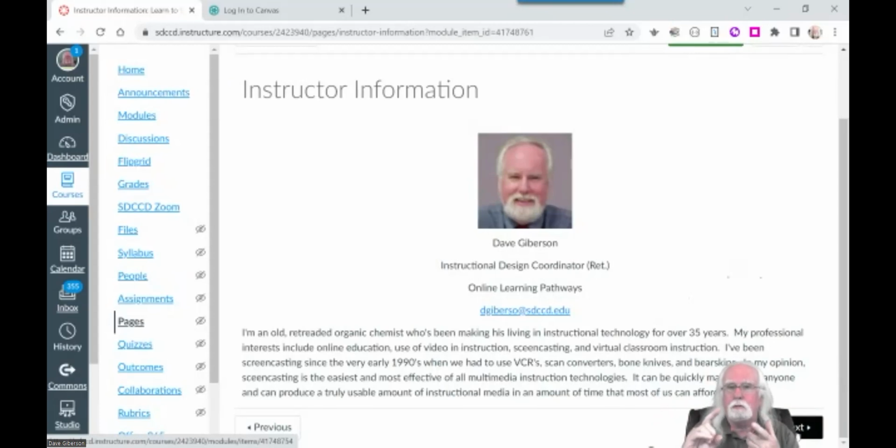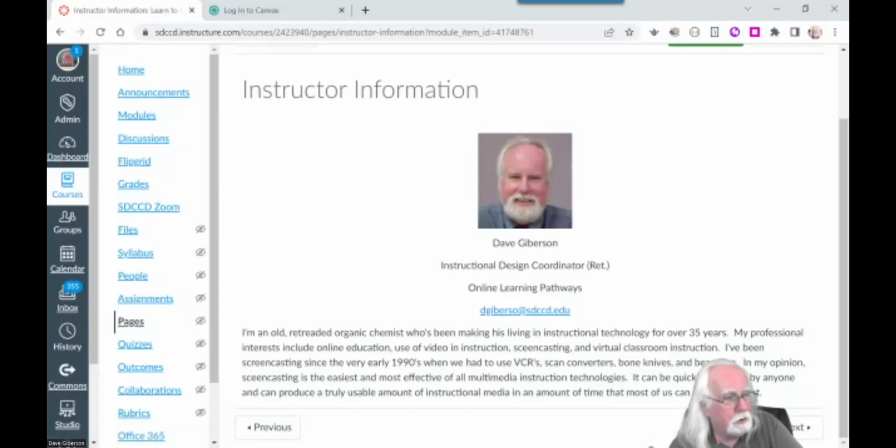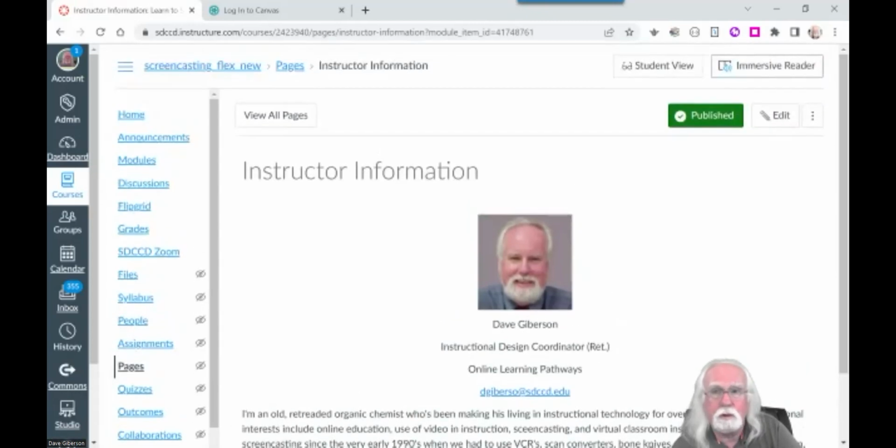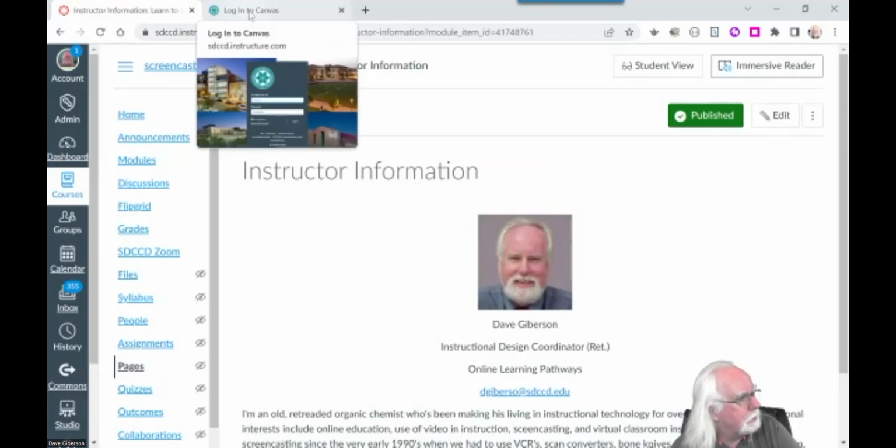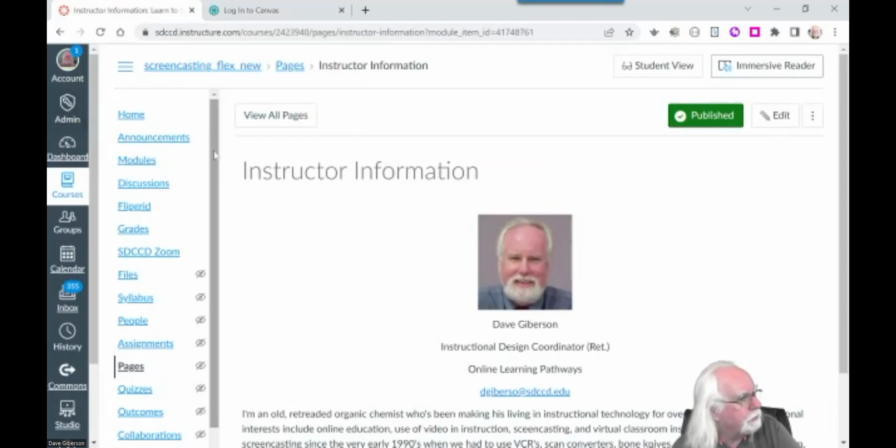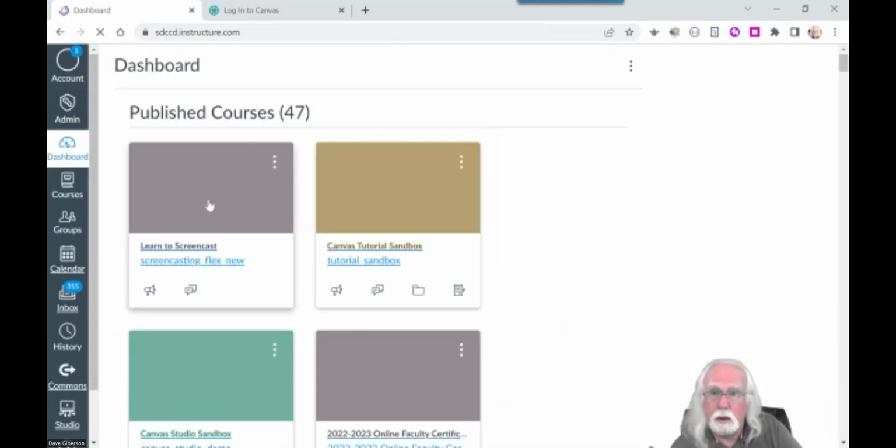And they don't ever have to worry about where to start or what to do next. And that sort of worry will drive a student out of a course faster than anything. Making it easy for them to find what they need to do is absolutely critical. And the modular organization of a Canvas course will make that possible. So the first thing we're going to do in our little course is create a module.